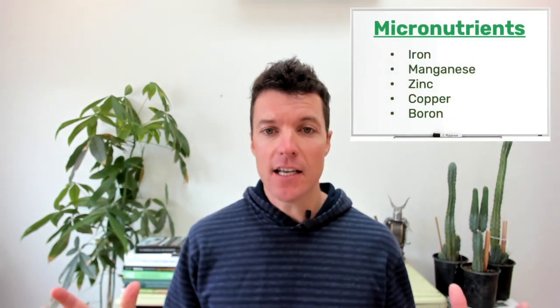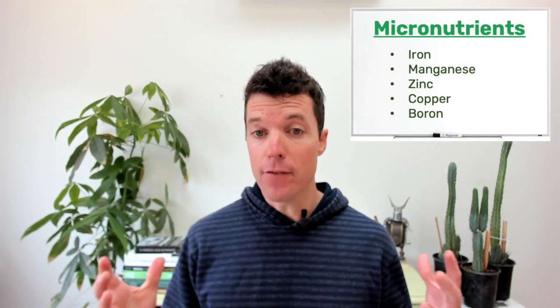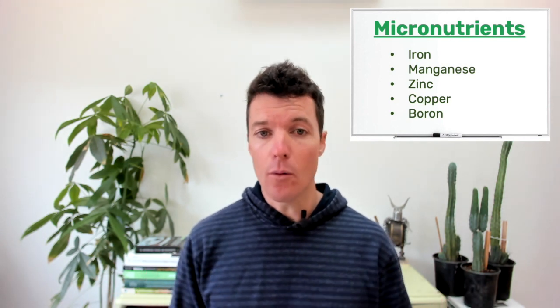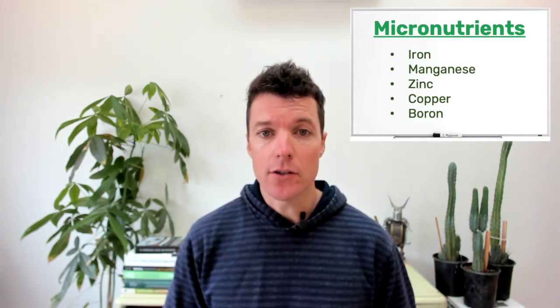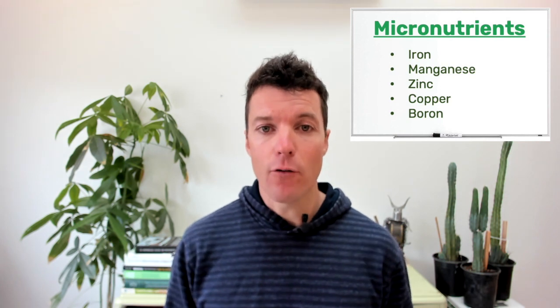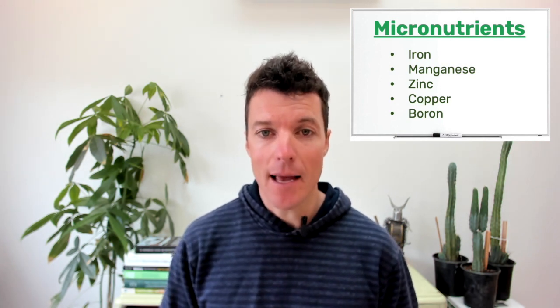There are dozens and dozens of other elements that are beneficial for plants, like silica, cobalt, what I call trace minerals, but they are not essential for photosynthesis and plant metabolism. Rock dusts, kelp meal, seawater products, they all contribute beneficial trace minerals, but this video is going to be about the 5 essential micronutrients.